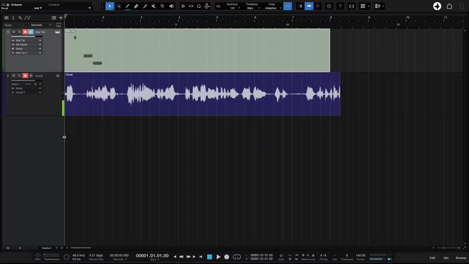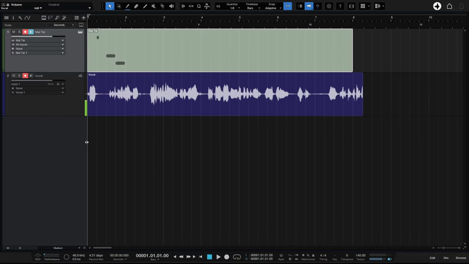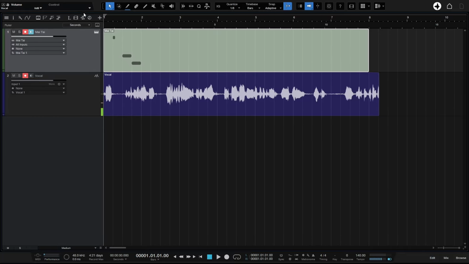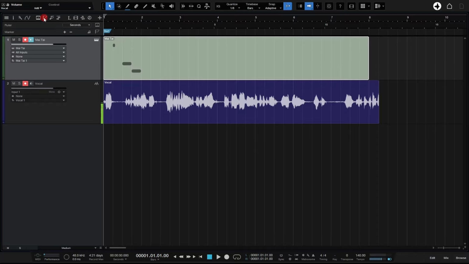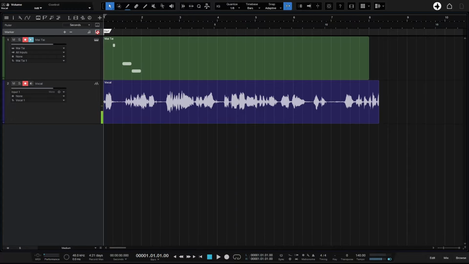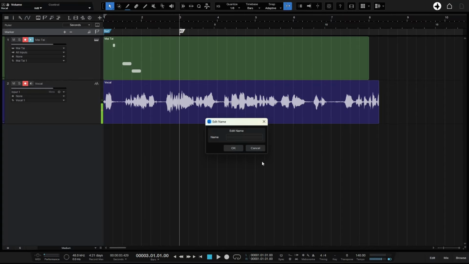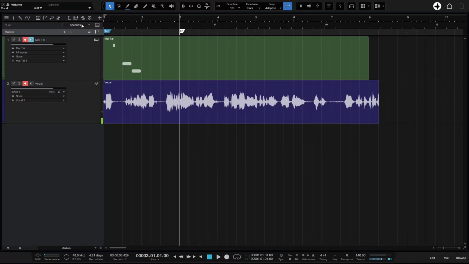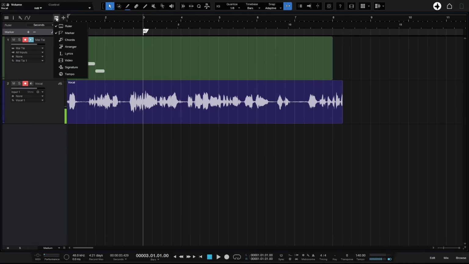Now when we click on this, we have this drop-down menu, but just know that if I hover at the edge of our track column, we have the double arrows and I can pull this to the right, and then we can see all of our global track sections here. So this is our marker track where we can add markers, and we can see the start markers here. If I click in the ruler and position that at bar 3 and then click on the plus, now we can see we add an additional marker there. We could double click on that and rename it. Okay, let's actually pull this back and we'll just use this drop down menu.